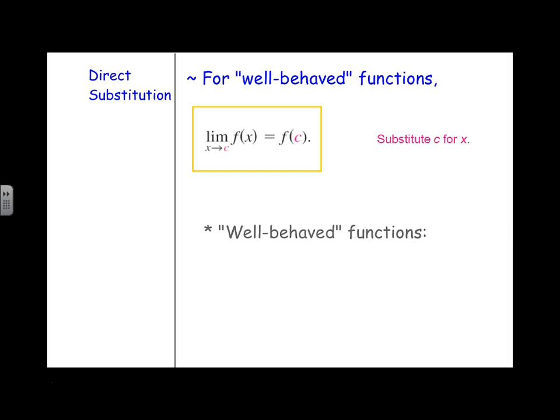Functions with vertical asymptotes aren't well-behaved at the vertical asymptote, but they're fine everywhere else. Piecewise functions, they're not necessarily well-behaved at that in-between point, like that one we just graphed where there was that jump. It's okay everywhere else, but the in-between point, the separator x, causes us some trouble sometimes.